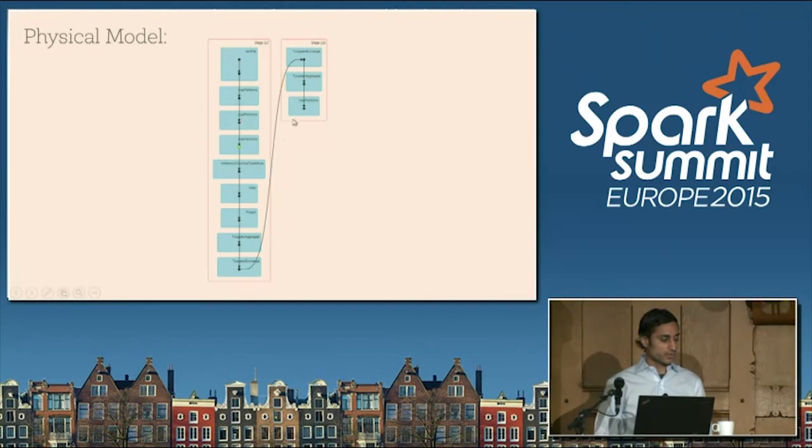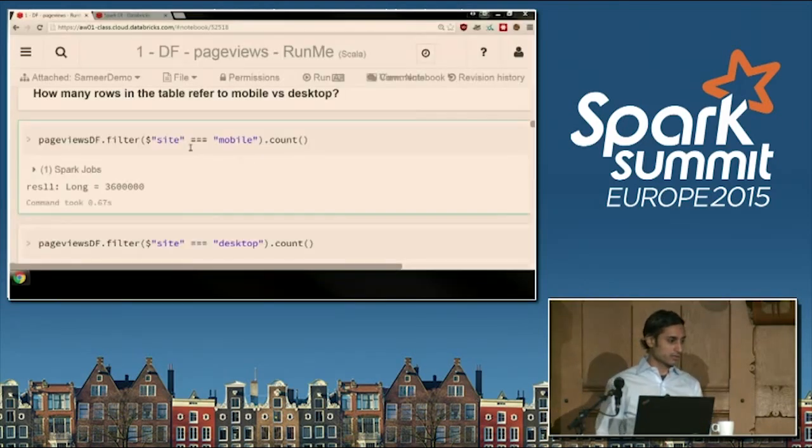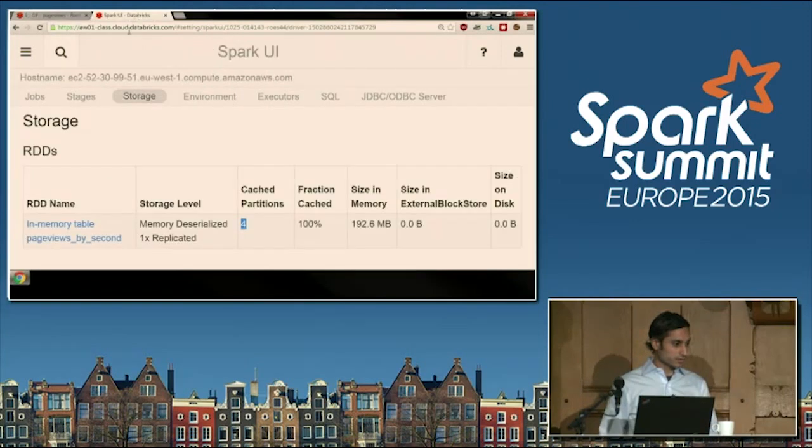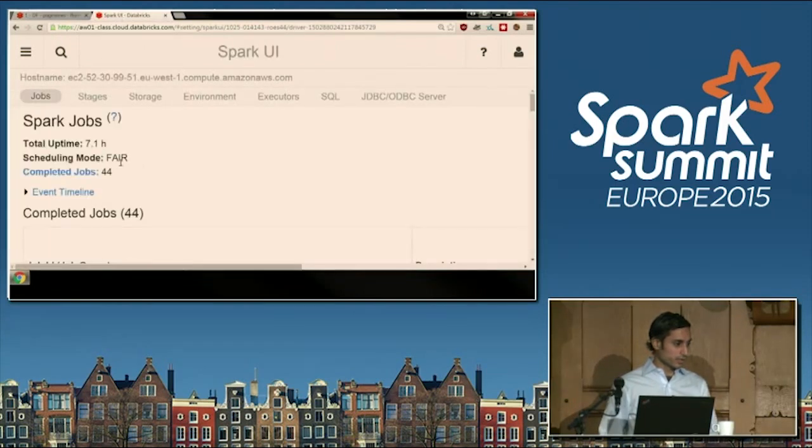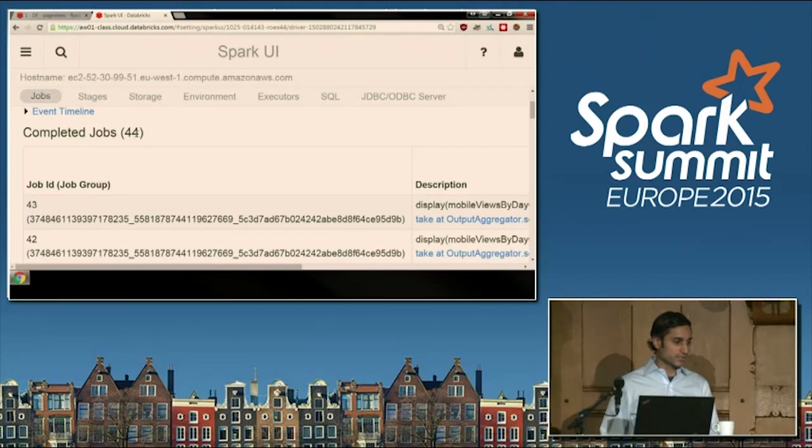So how do I interpret this, and where do I get this from? Well, all will be revealed in time. I'm not going to go too deep into this. I'm just going to show you where I got that visualization from. But first, I'm going to come here to my UI. Remember, I got this by going here and right-clicking on this and opening up in a new tab. Here, there's 44 jobs that ran while I was exploring my data in this notebook.